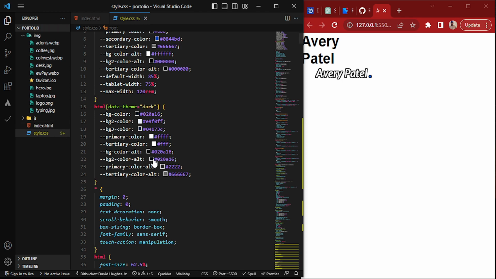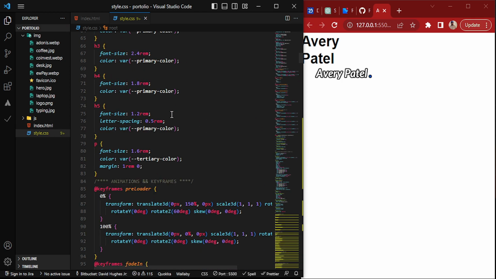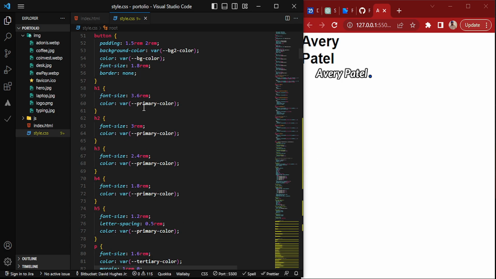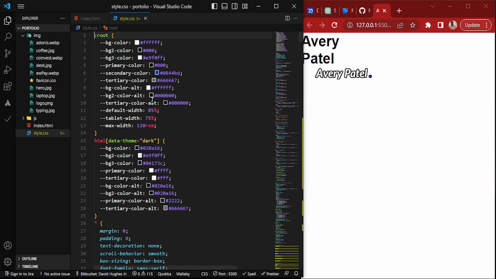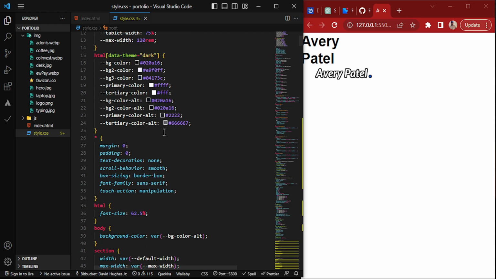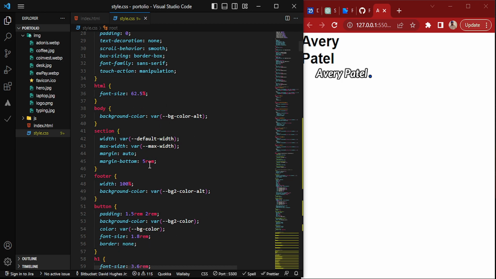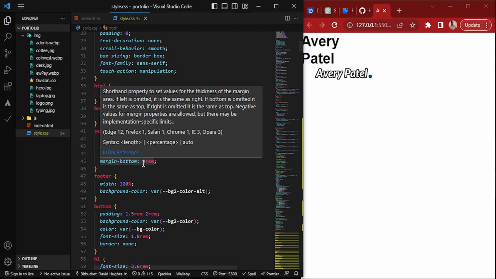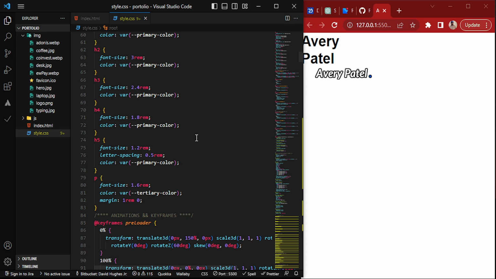All right. So we have the starter CSS right here, and this is everything that we need in order to get started. We have our colors here. So if you ever want to change the colors of this project, I have the dark theme colors here, the root colors here, and everything that we're going to be using here. HTML font size is 62.5%, and that makes rem equal 10. So rem is equal to 10 in this project. I just wanted to throw that out there so you guys would not get confused.